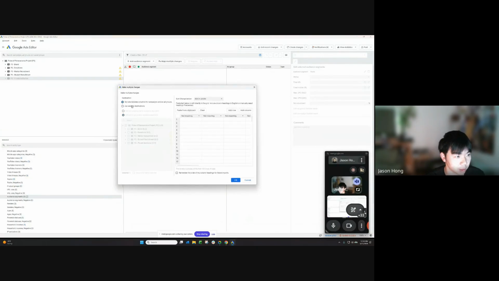It gave me an error just now, just for everyone's context. Let's see. Hopefully this solves it. I don't think the system was able to understand which campaign I was denoting, so I just selected the use selected destinations option and then did it at the campaign level. Hopefully this should solve things.